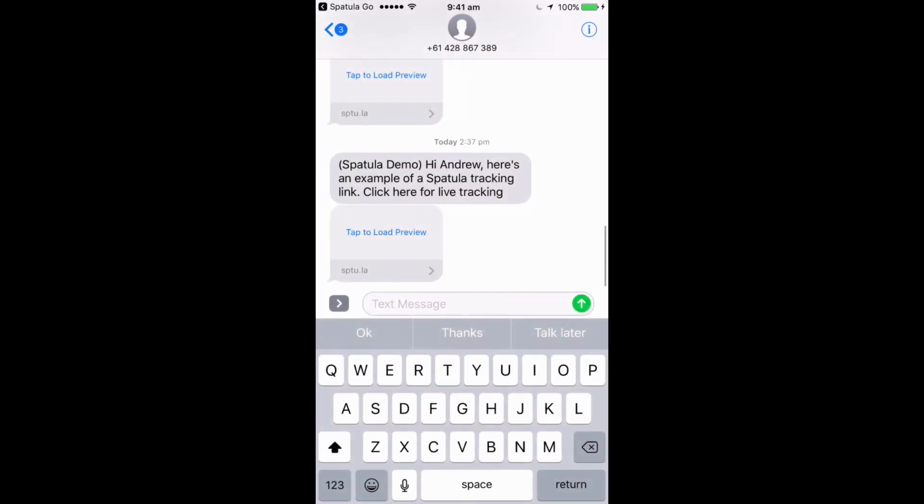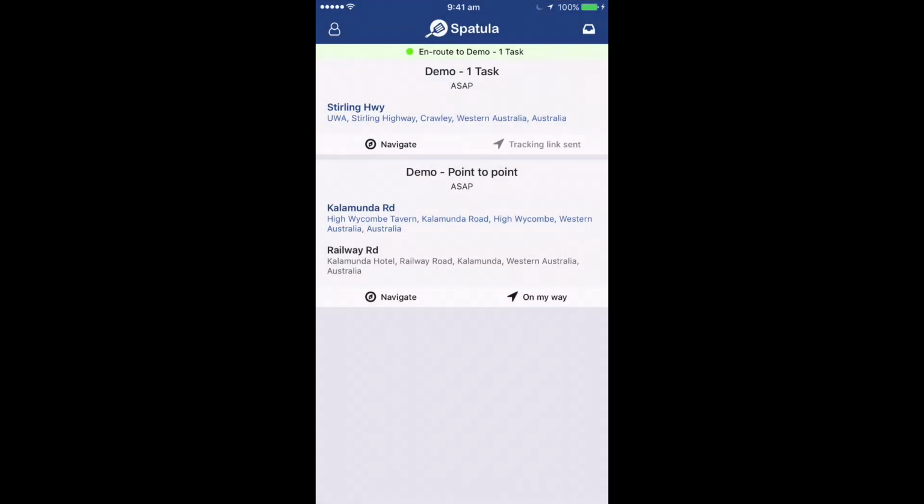And so when the customer gets this, they'll be able to click and see your location until you've marked this job completed. So just remember to mark jobs finished, otherwise your customers will continue to be able to see you on a map. So once you've actually finished a particular task, you just have to cross out this task to add a timestamp for when that was done.